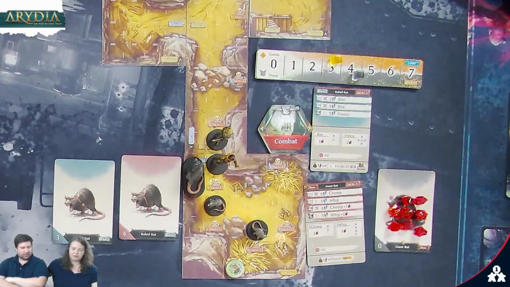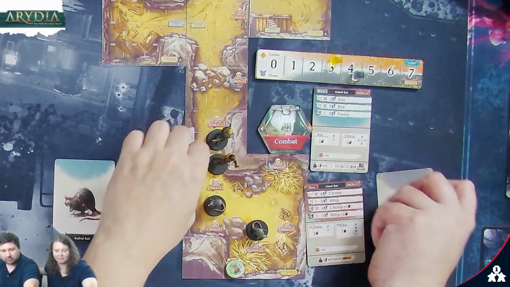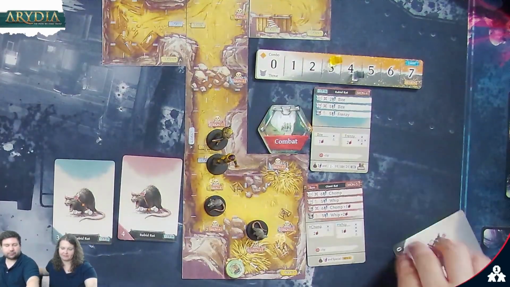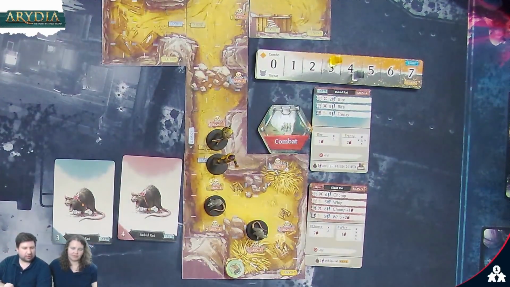I am going to shoot the big rat. I just need a 2 or higher. 2 or higher, okay. That's 1 action. 15. 15, off the board. That's right. Okay, so that is going to hit him and take him out. Bam. Nice job. Now that was your first action, and you have 2 more.